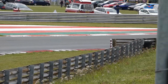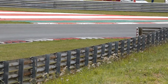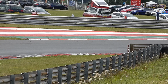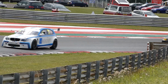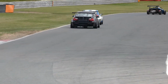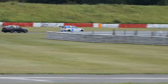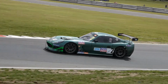And now we have a look at David Harvey in that Lotus 340. He's keeping Chris Everall company in the Ginetta. So a great battle forming there as well. Yeah, two very different cars. Orange tape all over the front of it now, and I'm afraid it is now ending its race early. So we've had a few drop off in just a couple of laps.